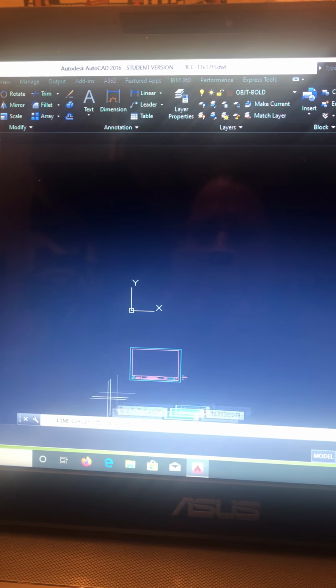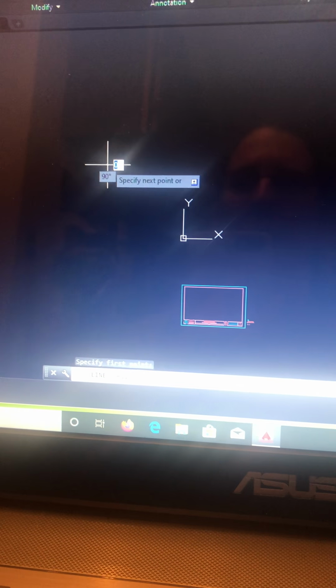After you click on the line command, you will look down here at your command line, and it will tell you what to do, and it says specify first point. I know you all can't see that, but it also has it right up here as well. So specify first point, I'm just going to click, and then I'm going to pull my mouse without clicking any buttons, and I'm also going to turn on my ortho mode, and I'm going to type 8, and that drew an 8-inch line or an 8-unit line.